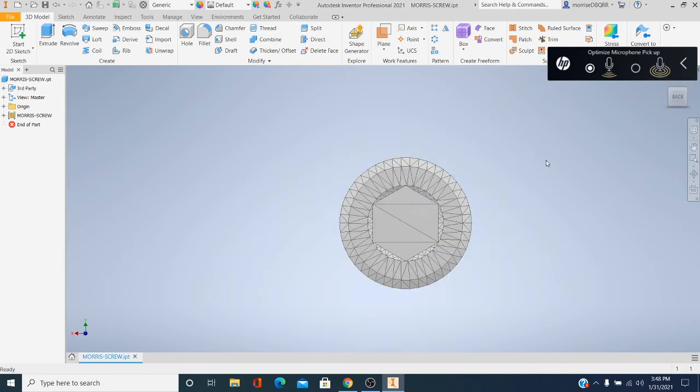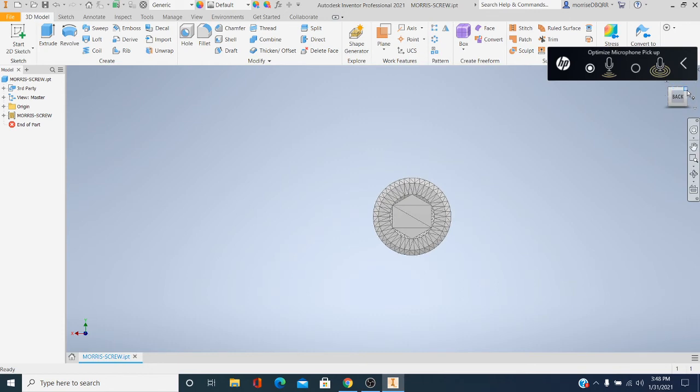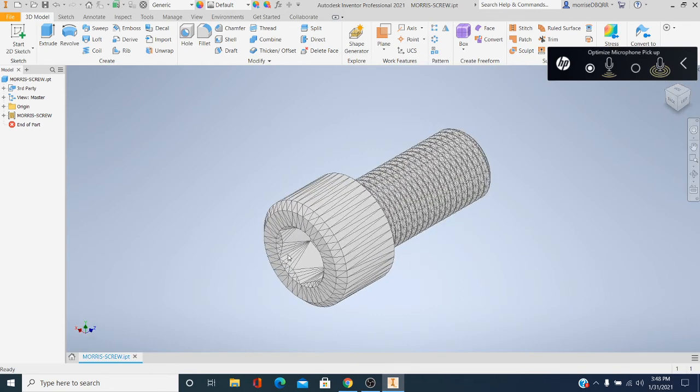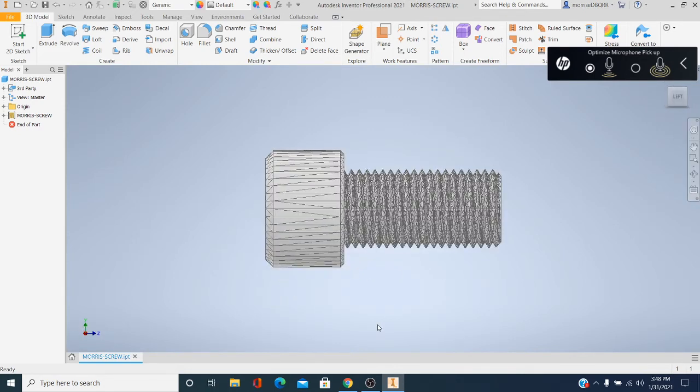Okay, so the only true test is when we print this out, what it's going to give us. So it's not really advisable to download an STL file into Inventor. If I had GrabCAD or Catalyst, you could load this in, and you should do that.